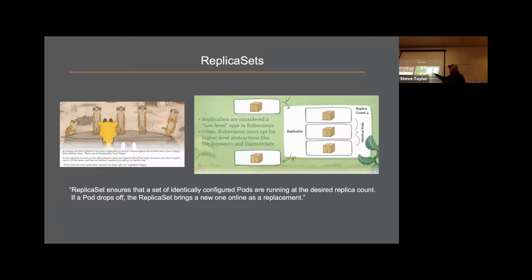And what will happen is the replica sets are also going to control all the networking for you. So if one of these containers in your pod dies off, a new one will come in and the networking will get all reestablished for you. You don't have to worry about any of that. You just start communicating with the pod at that point.